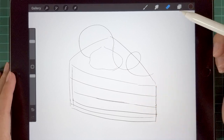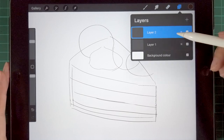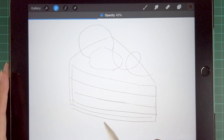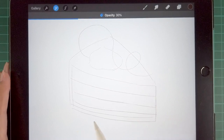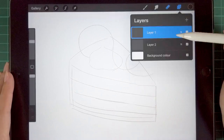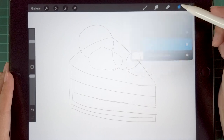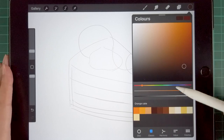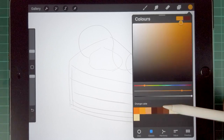Now let's create a new layer down below the draft layer. And tap 2 fingers on the draft layer to change the opacity to around 30%. Then we can start to draw our cake based on the draft. First, let's choose an orange color to draw the top of the cake.